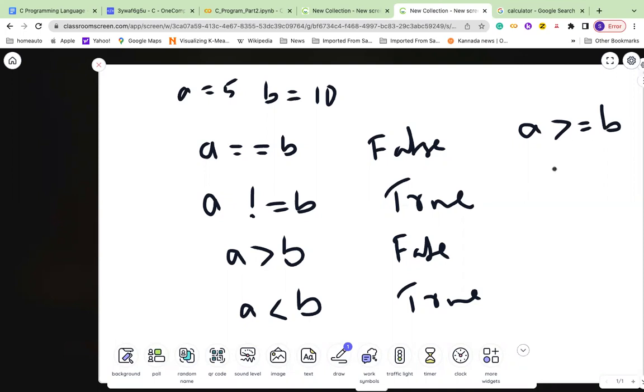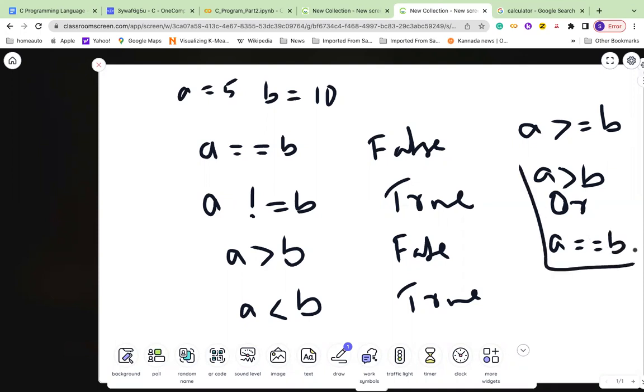This will be true when A is greater than B, or A is equal to B. If any of these conditions is true, this is true. If A is greater than B or A is equal to B, both are not there. A is not equal to B, A is not greater. So the result is false.